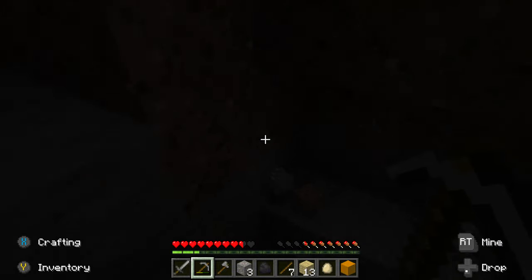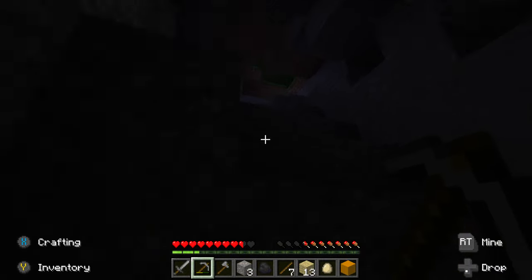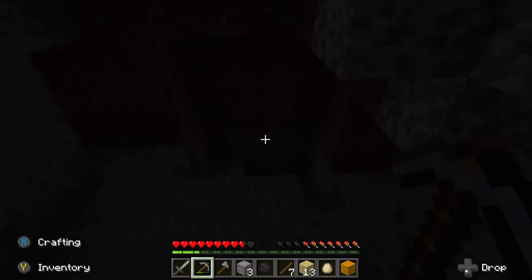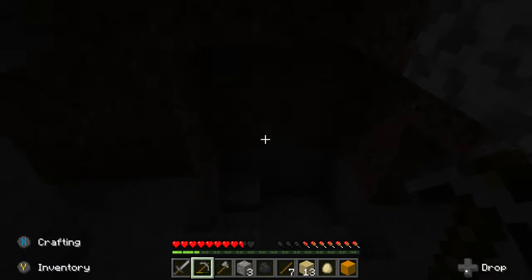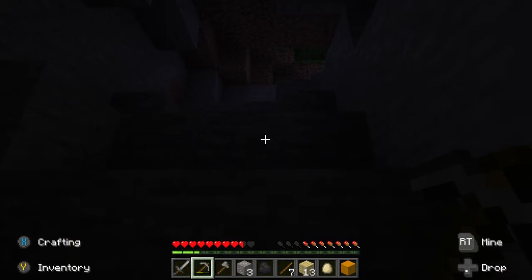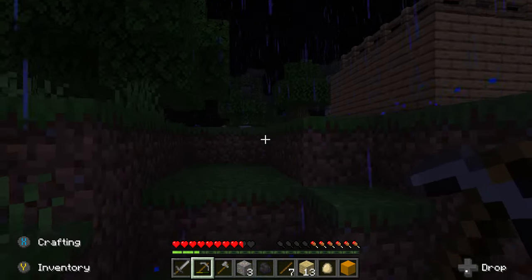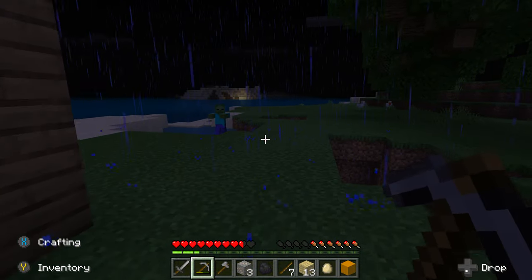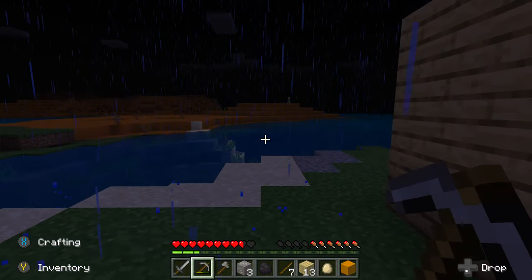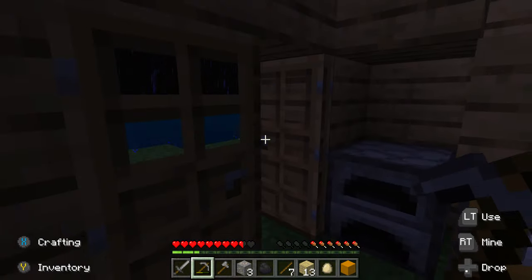People told me that monsters can spawn in the caves where it's dark, so I don't like that at all. Okay, I can still see the exit, so it's not too dangerous yet. But it's creepy down here. Oh no, that guy's gonna follow us. Let's get inside our house. Where is he? I hear him walking around.